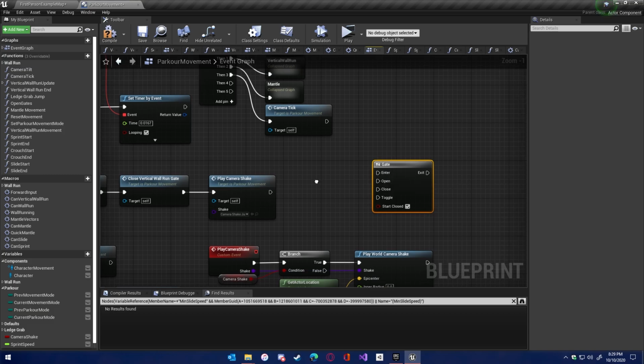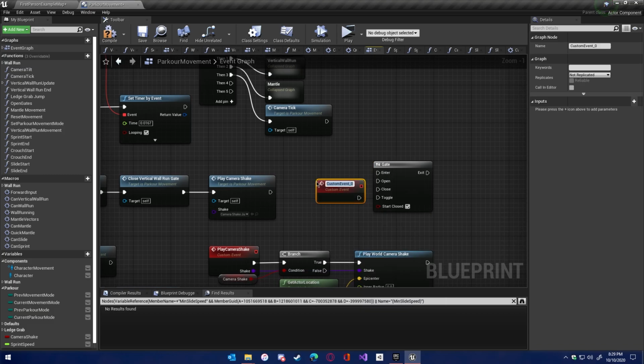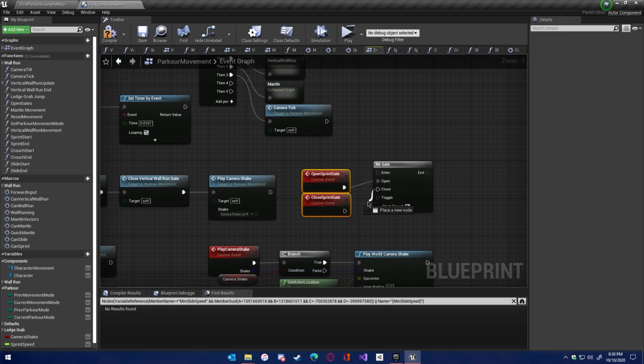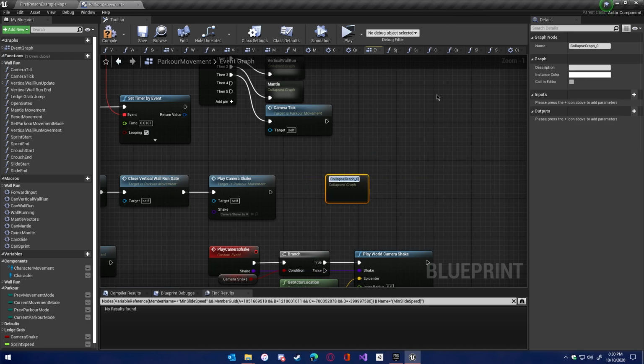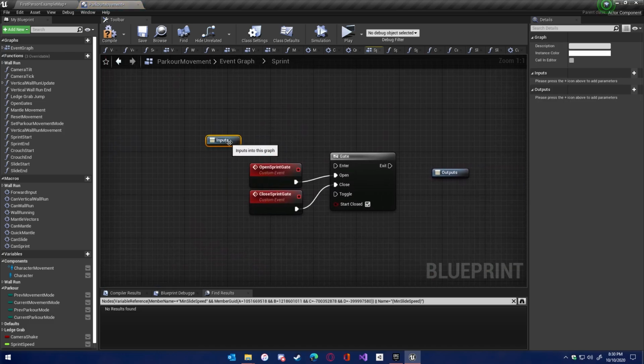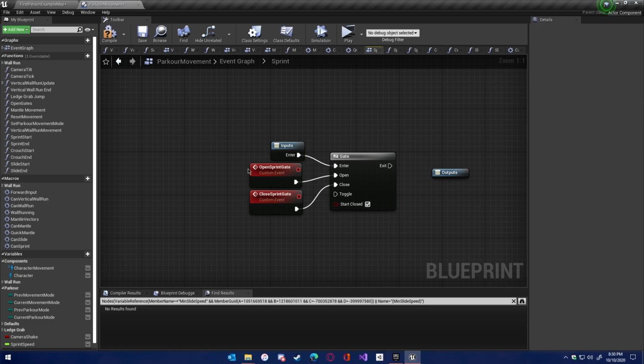And we'll have a custom event for opening the gate, and a custom event for closing the gate. Let's collapse this. And we can make the input go straight into the enter node.